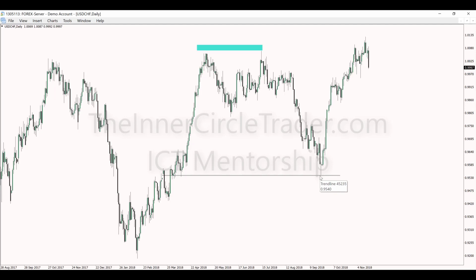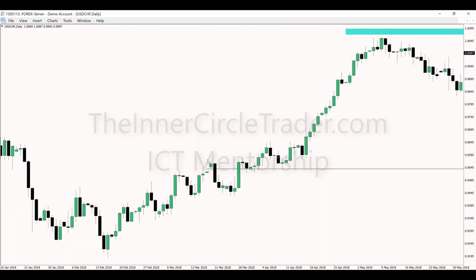We need to justify and convince ourselves further with the narrative that it's going to go down to this level, but let's refine it a little bit better than just that. If we go into this area right in here, notice that we had relative equal highs. Okay, we had relative equal highs here, and price did run above it, didn't reject and go lower. Okay, it continued higher. When I see that, what I'm looking for is a rejection block.